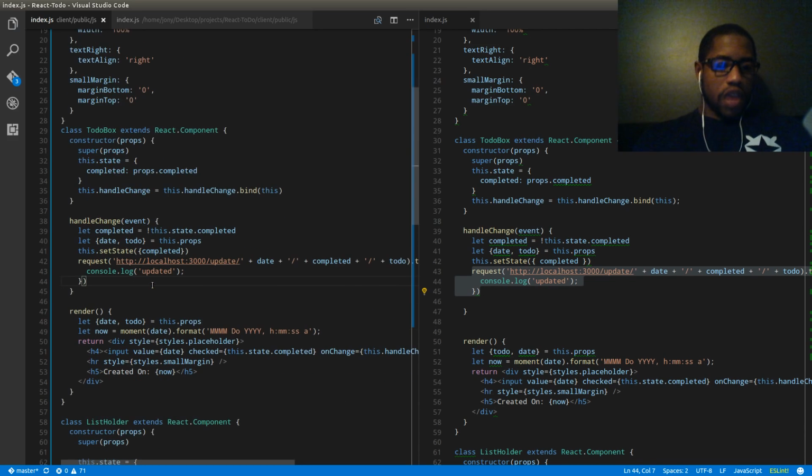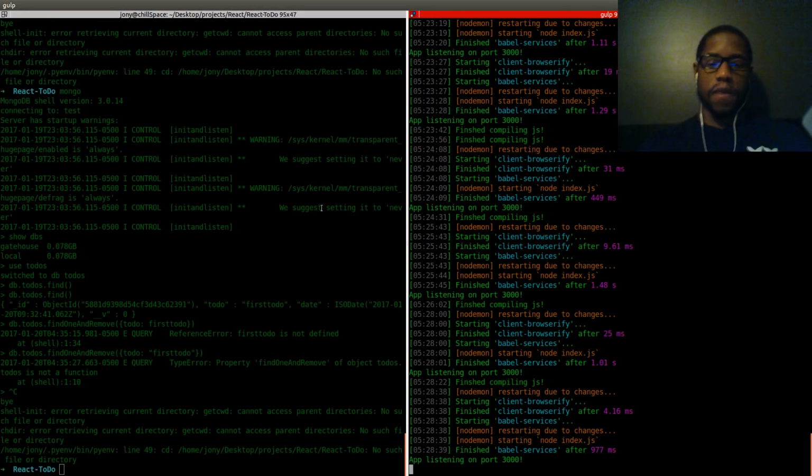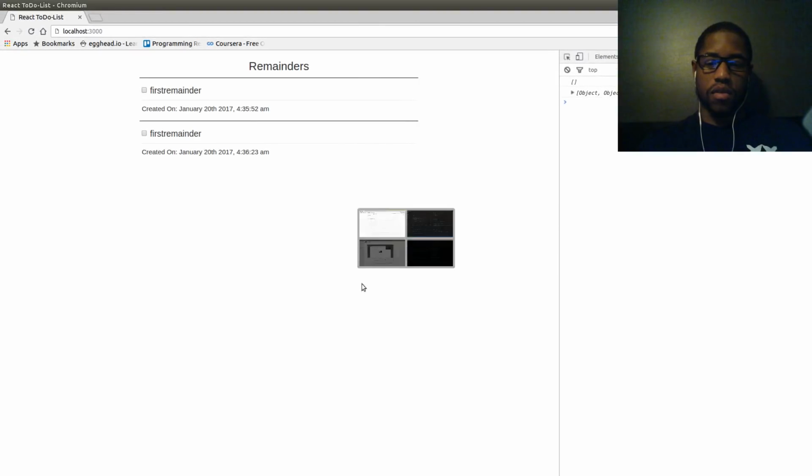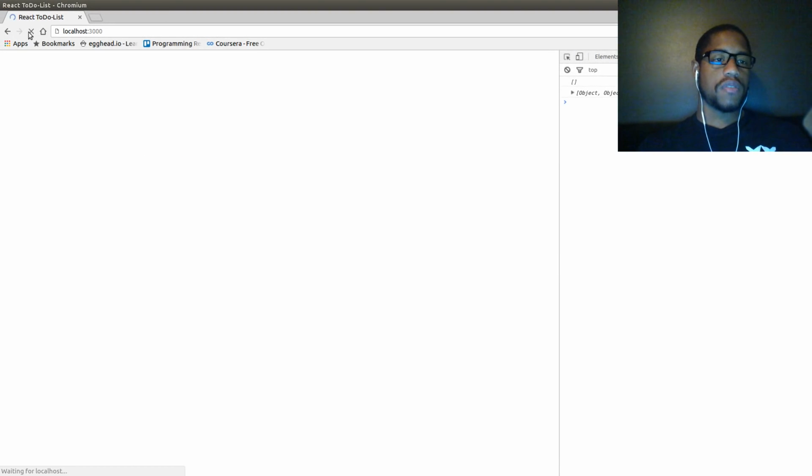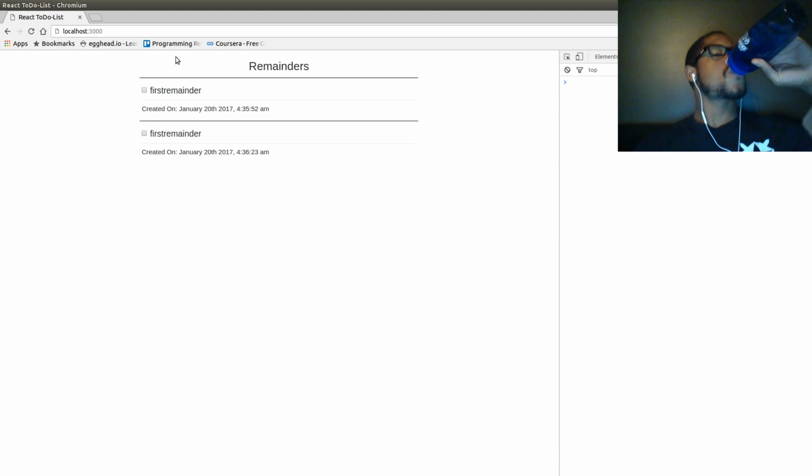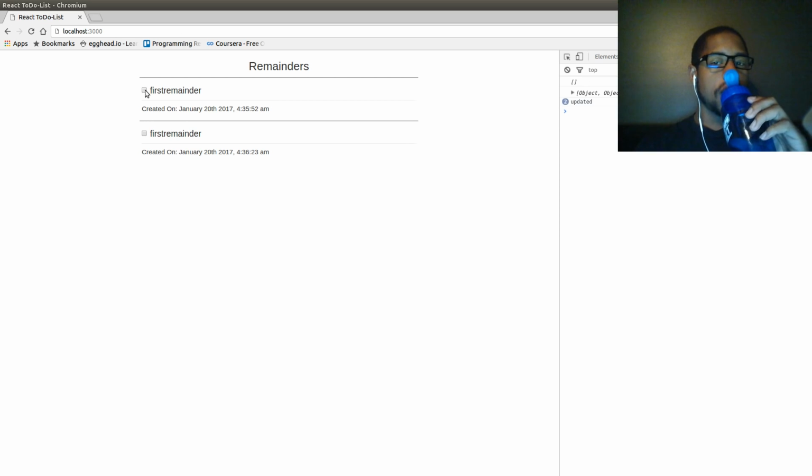That is basically it for our to-do box component, which holds every single to-do. Once this is finished compiling, there you go. We can refresh this. You can click, you can unclick, click, click, and you update the database.